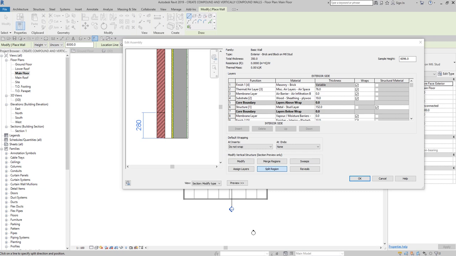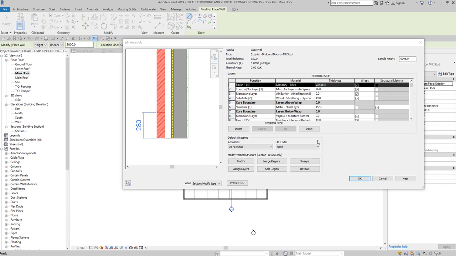So we are going to change here the value later on. So just remember, when you split the region, dimensions are displayed showing the location of the split. So notice that both regions have the same material. You see, it has the same material as the original layer, and the thickness setting for layer 1 is now set to variable. You see this one? Okay, so it's now set to variable thickness, right? This one. So after a layer is split, the thickness is no longer recorded as a fixed value. That's why it becomes variable, right?